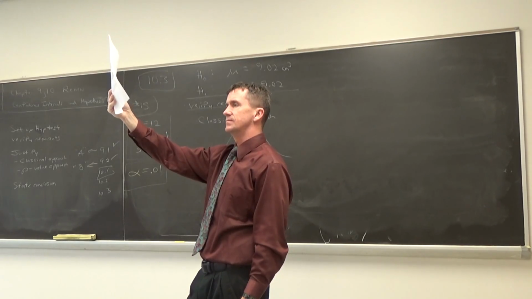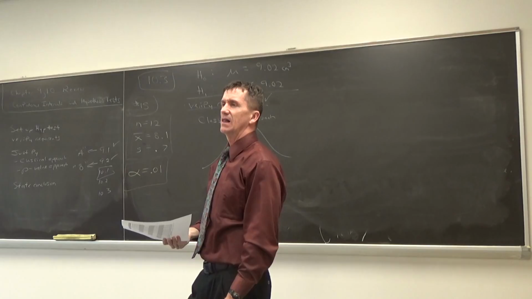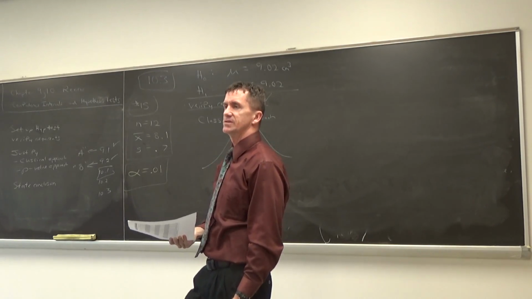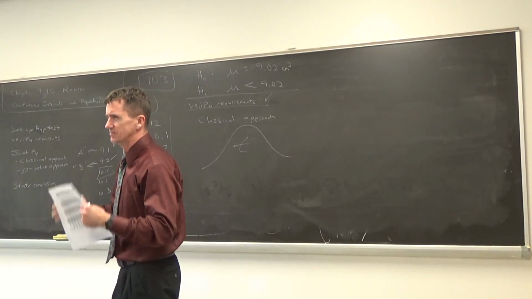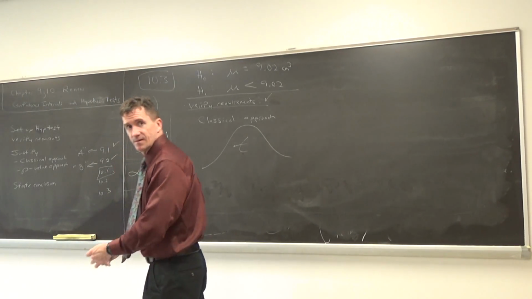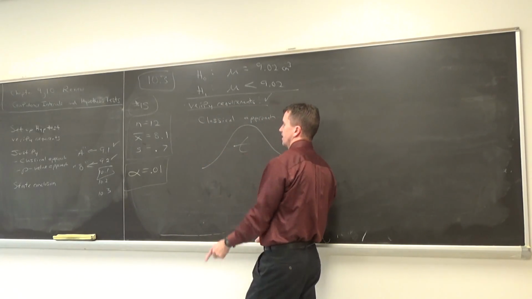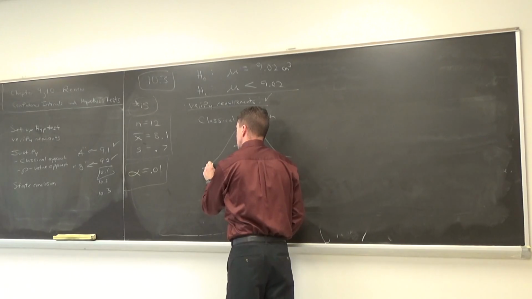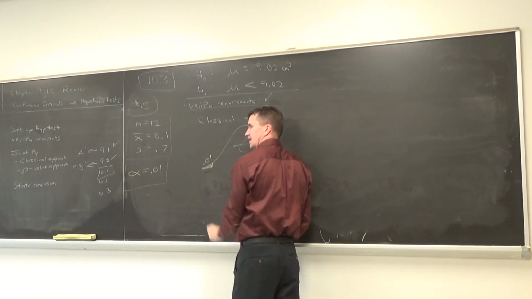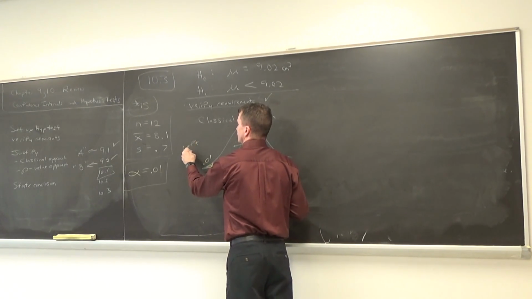When you get your table, unless you've got an inverse T button. Excel has that inverse T function if you want to use that, but I just use the table. Don't you need to do the DF thing? Yeah, degrees of freedom. So where am I shading? On the left. Because of this, we're shading here. How much? Just 1%. A left tail test, they call this.